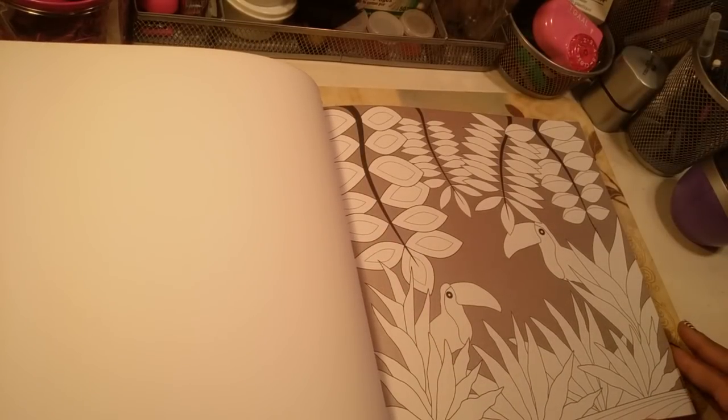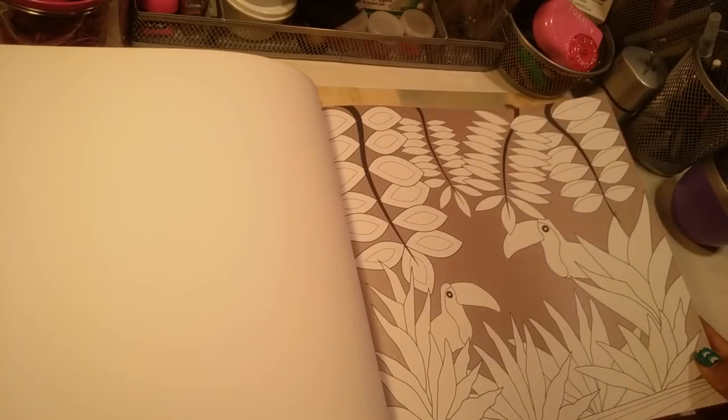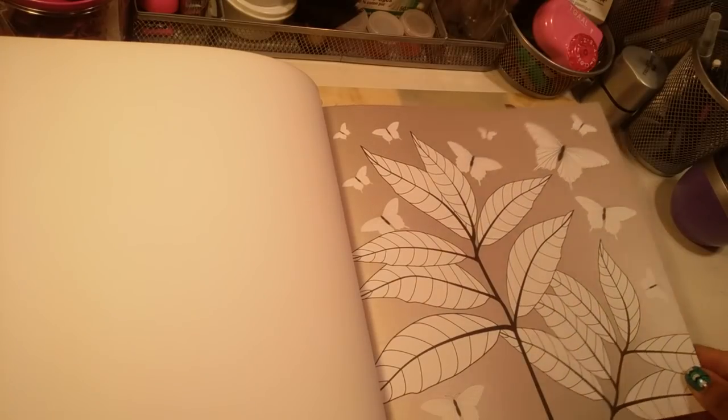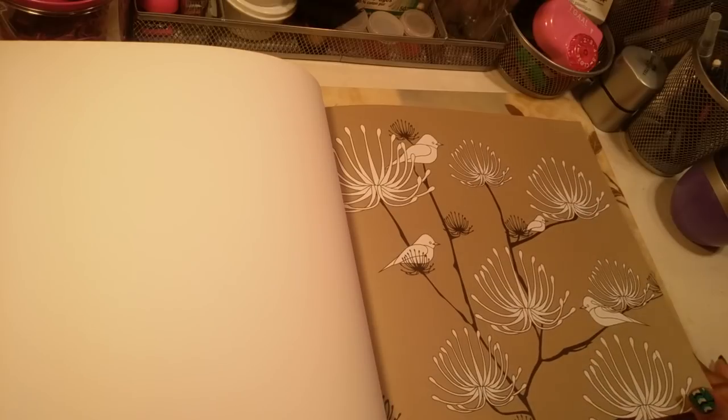Look at the toucans. And you can make this page just so colorful and fun, or elegant, or whimsical. Oh, look at all those butterflies. That is so pretty. So, so pretty. I'm going to have some fun with this book, guys. I'm glad I got 2 copies.